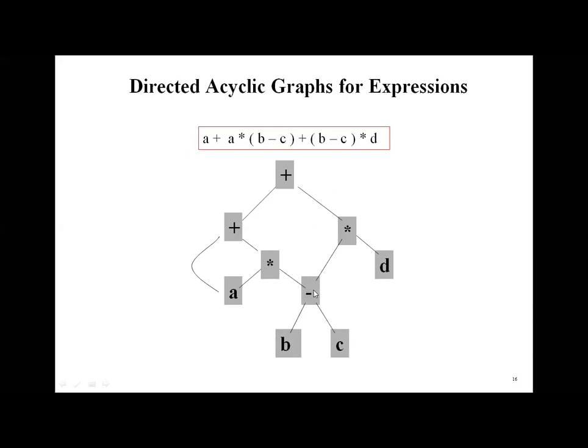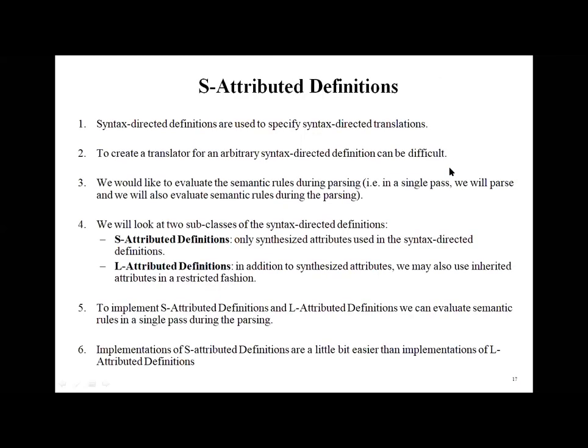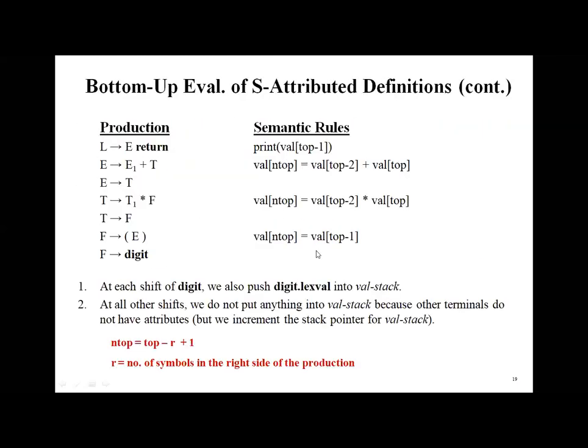So this is b minus c. Then that b minus c has been used with the multiplication of a. So it will go to the multiplication of a. Again b minus c is used for the multiplication of d. So this will go to the multiplication of d. Then it will be addition and then this will become addition. Finally we get this. So this is a graph where a, b, c, d are required in only one single position, and then we can use the graph for the particular expression. So these are the DAG or directed acyclic graph.